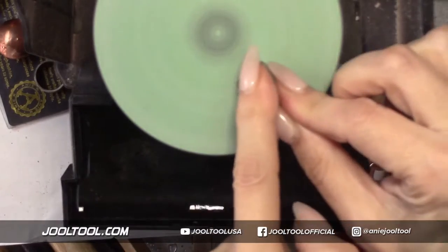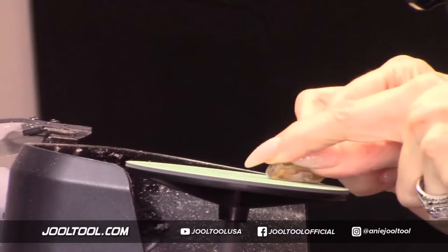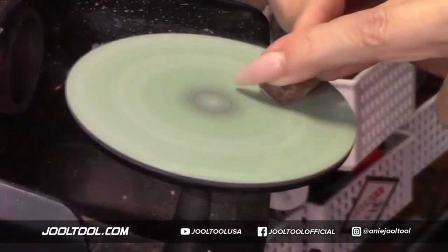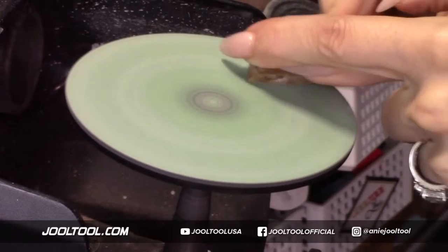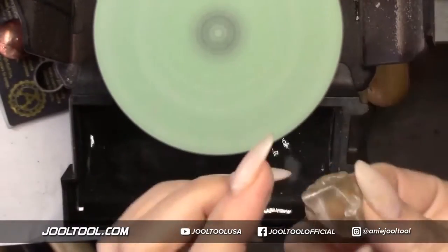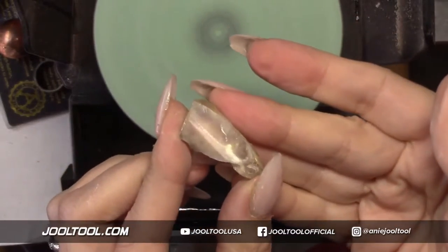Here we go. So just zhuzh it, you guys, back and forth. You guys see my technique? Up, down, side, side, you know? Kind of change the scratch pattern. Do you guys see? So I'm going like this, like this, like this. Always change the scratch pattern. You never want... oh, wow, look at that already, you guys. Look at that. Wowza, gazowza.